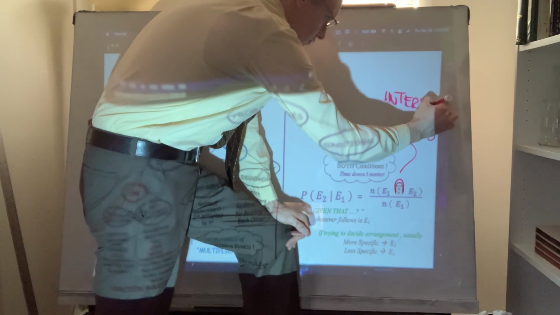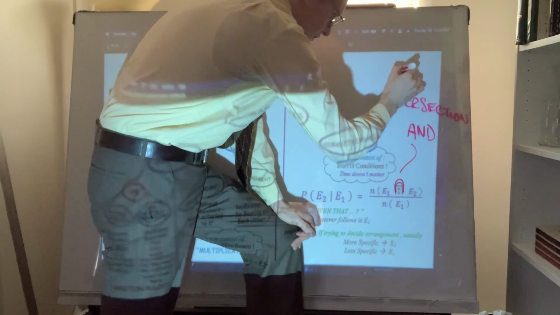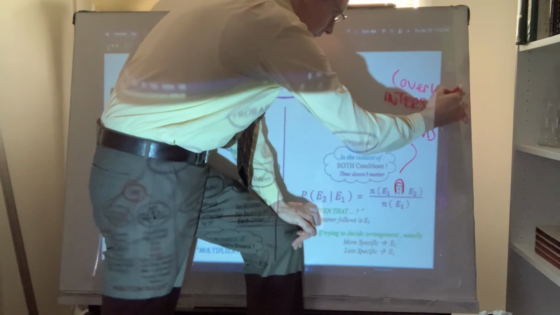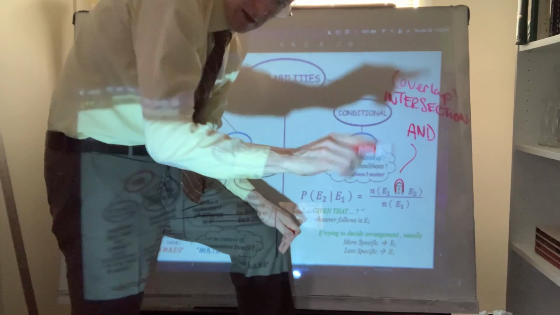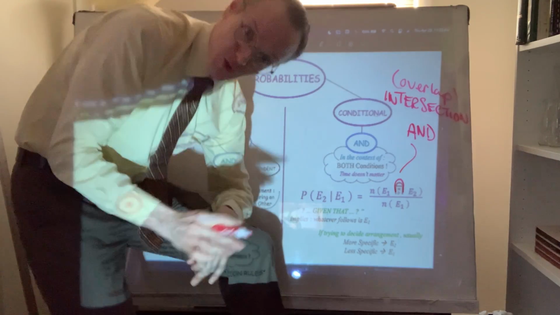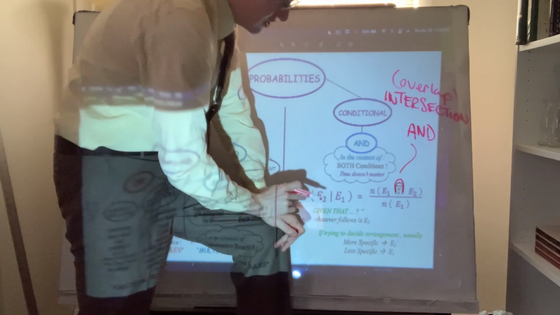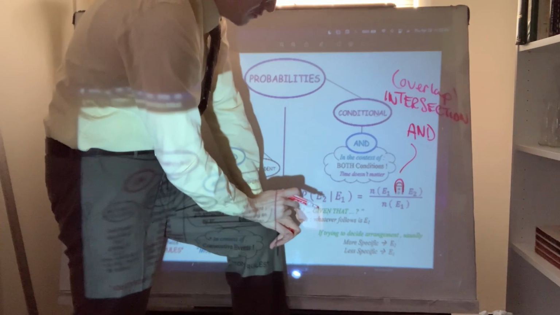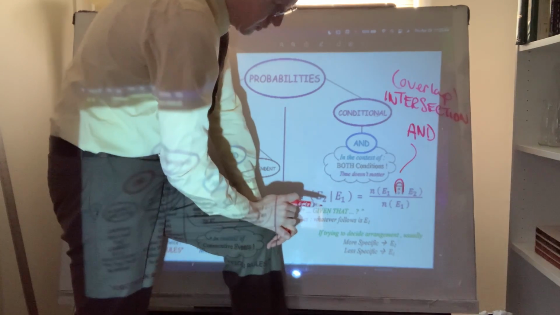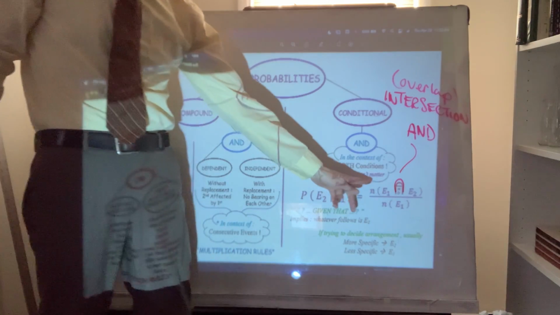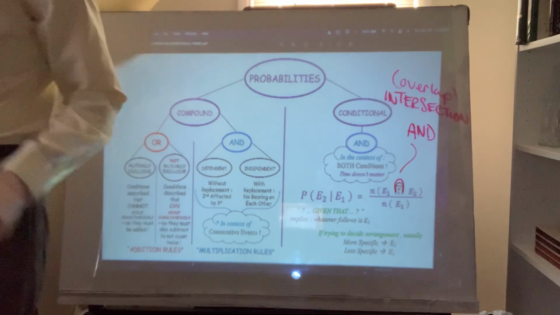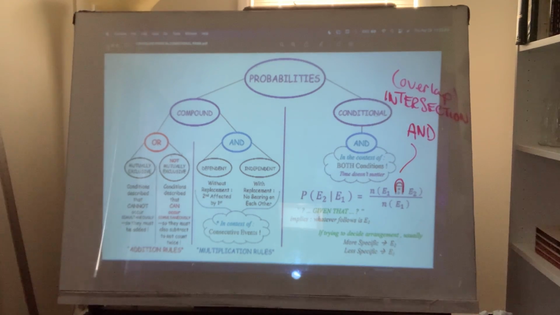So intersection is that part of the Venn diagram that is an overlap. So I kind of superimposed the word and into the intersection symbol because I thought it was cute, quite frankly, but I figured it was also efficient, and that's really more important, right? If you prefer, write the word and here. If you prefer, use the intersection symbol, but I kind of did two birds with one stone here because that is the same thing. Just superimposed, if you will. I'm trying to be clever, is what it is. Shame on me. More specific, okay.